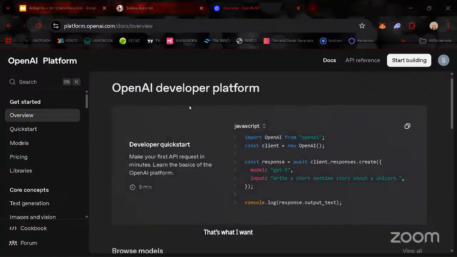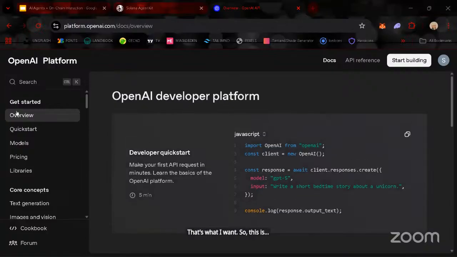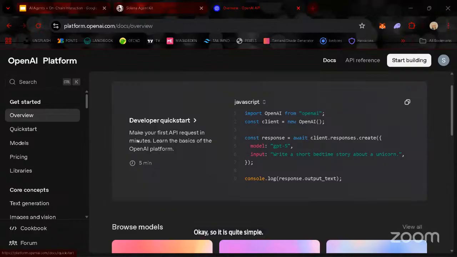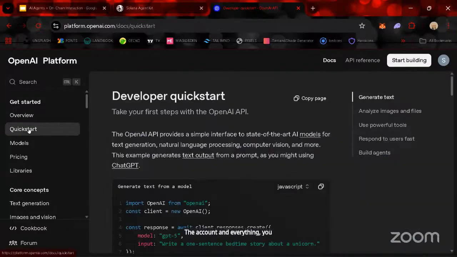So this is one of the platforms you can use to build out your AI chatbot. Okay. So it is quite simple. When you set up the account and everything, you get to do some setup.